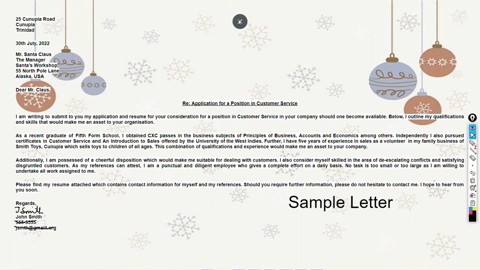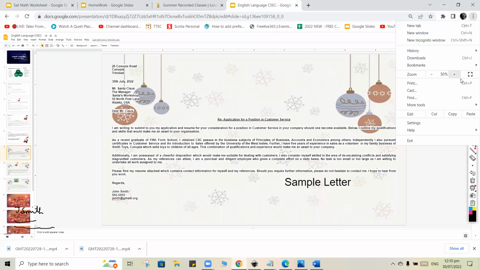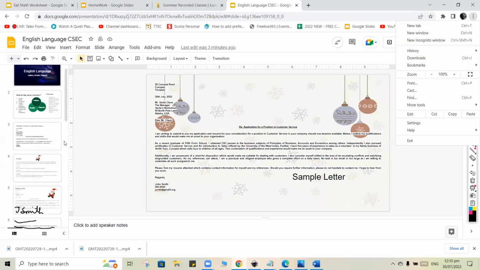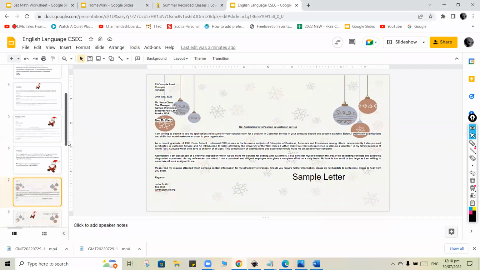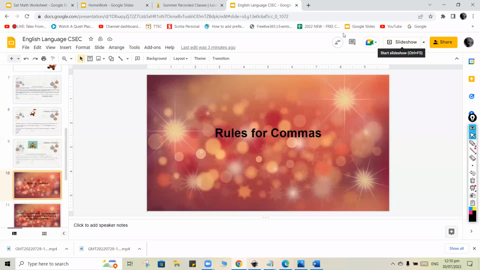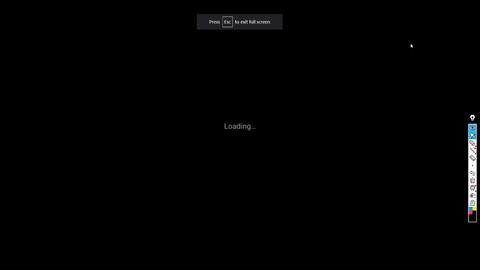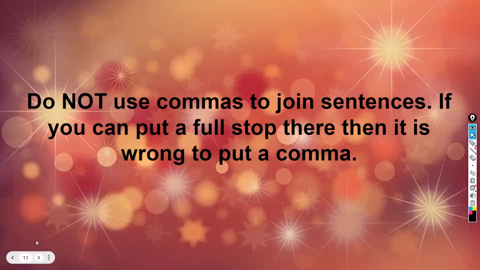Okay, so the grammar exercise is about commas. There's one rule that I want us to leave this summer with tattooed into our brains, right? And that rule is about one particular time when we do not use commas, actually. So we're switching gears a little bit, and we're looking at rules for commas. But it's really just one rule in particular that I want us to be reminded of. And the rule is this.